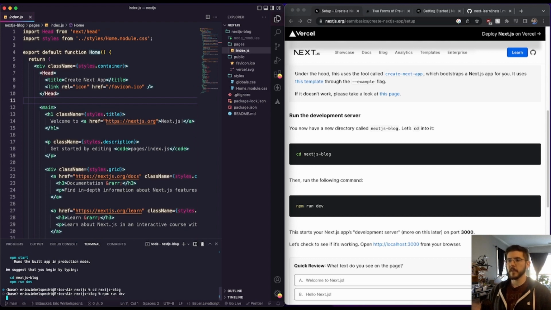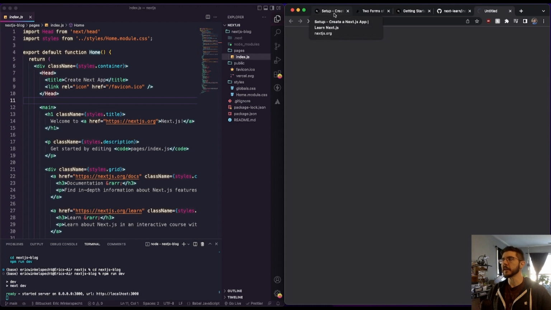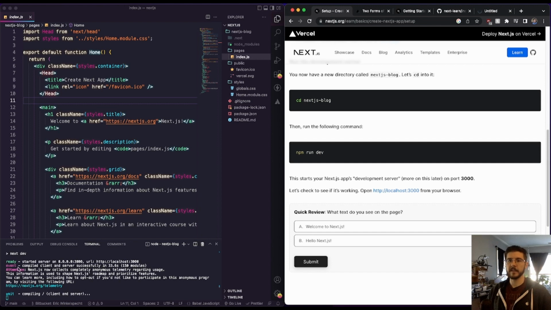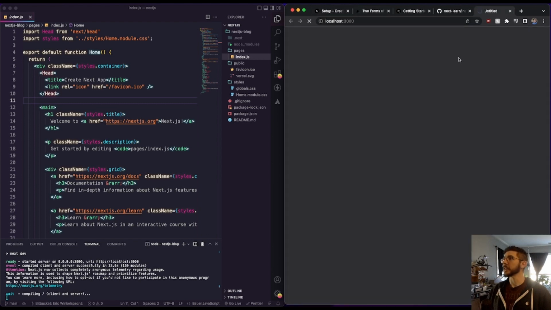So npm run dev, and let's open this thing up and take a look. This is taking a long time. This is why I like Vite. Vite is very fast. Okay, look at this: compiled client and server successfully in 33.6 seconds, 150 modules. And it still hasn't actually loaded. So let's give that another minute.